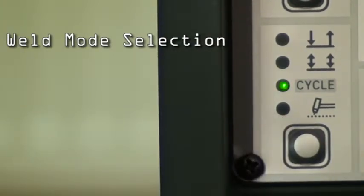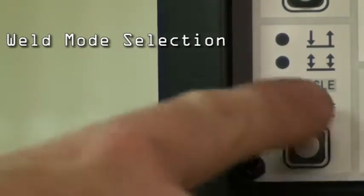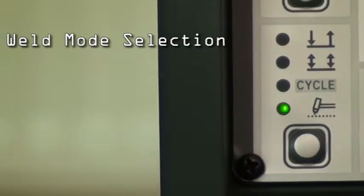Next is the cycle function. This allows you, when welding, to switch between two preset weld currents. Next is spot welding. Simply press the TIG torch button and spot weld for a preset period of time.